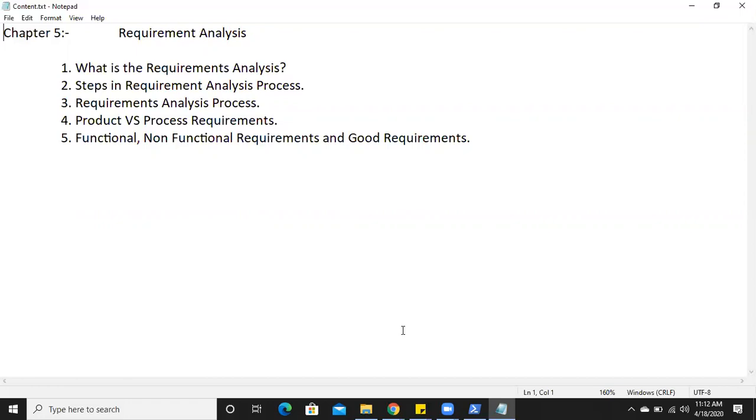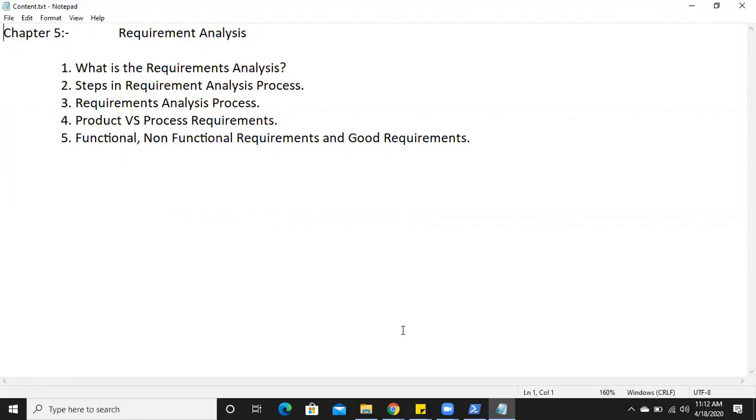I discussed this point in our last chapter, the system development life cycle, where we studied various steps of system development as well as different life cycle models like waterfall, agile, rapid application development, prototype model, spiral model, and many more, and the plan of using those life cycle models. So let's continue with this session.